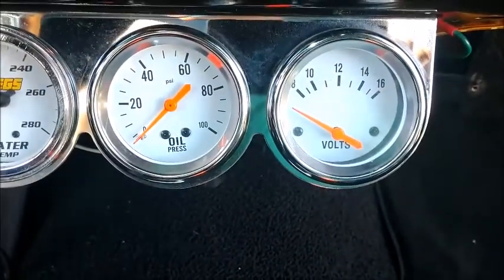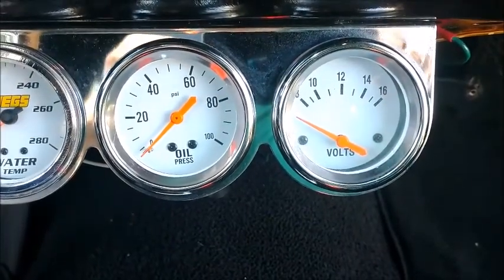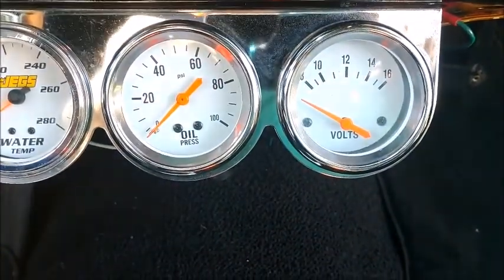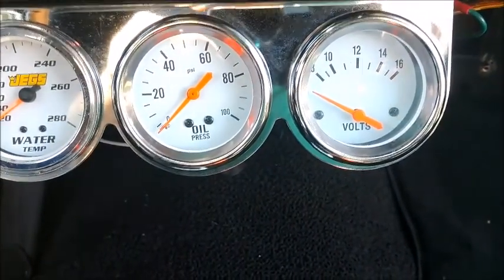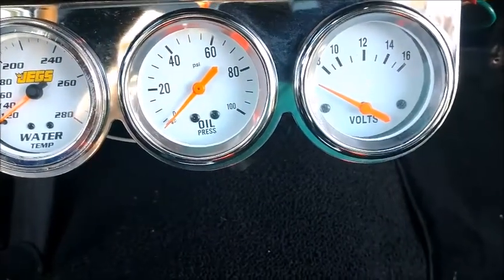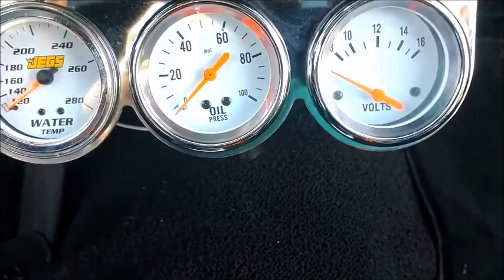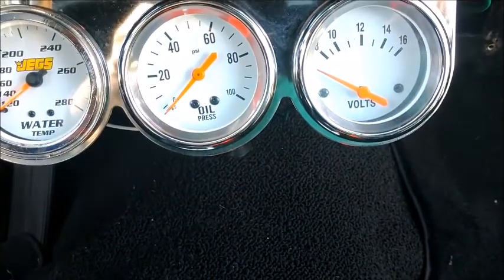Let me emphasize something about keeping receipts. Yesterday, as I was driving the Chevelle around, I glanced down here at my voltage meter on idle, and I noticed I'm at like 10 and a half, maybe 11 volts. And I think it should be between 13 and 14. 13.8, I believe, is the magic number. So anyway, pretty well figured I had a problem.